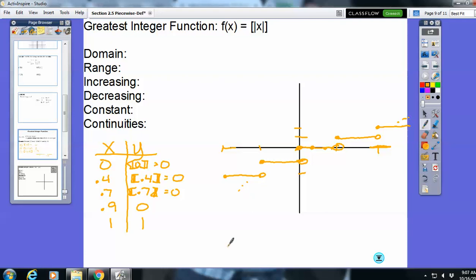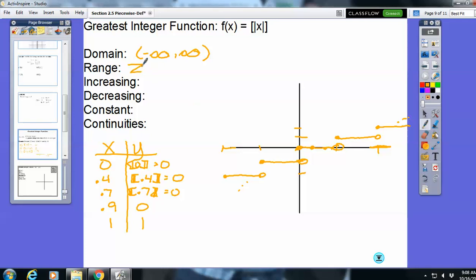My general rule is I want your graph to show at least 3 complete steps. And then if you just want to put the dot dot dots on both ends to show that it keeps continuing in that pattern, that would be fine with me. Let's answer some of the questions we did when we looked at all of our other functions a couple sections ago. What's the domain of this? Yeah. And that'll always be the case on the greatest integer function. You can plug in any x value you want. Your range, though, we're not getting out all of the y values. We're just getting out the integers.